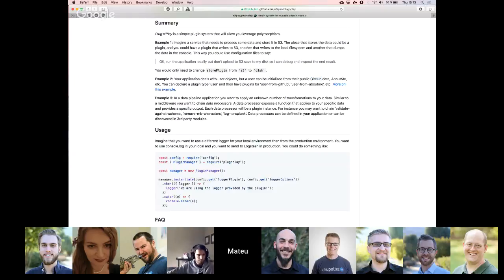At runtime, depending on what the actual person using your application selected, you instantiate one plugin or the other, and they have the same shape, both the GitHub and the About.me, and they are used in the same way. You call the same methods.